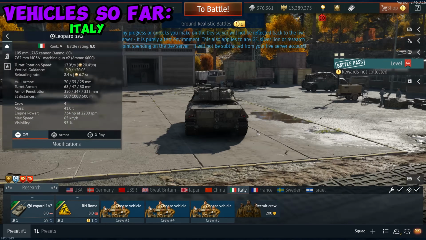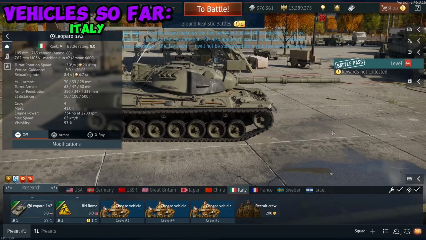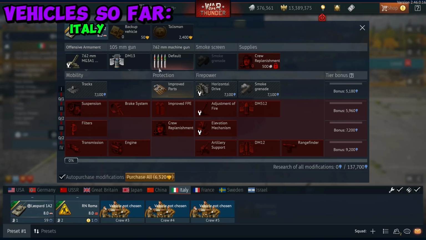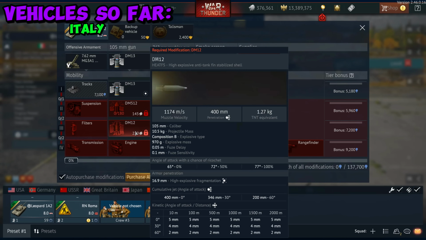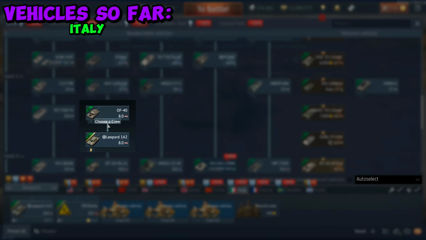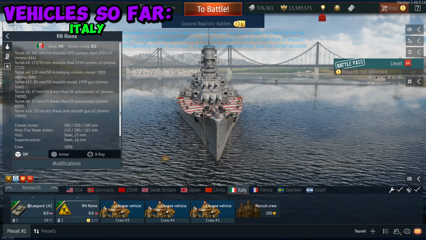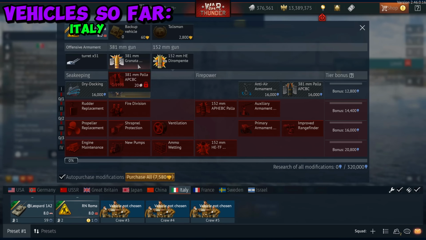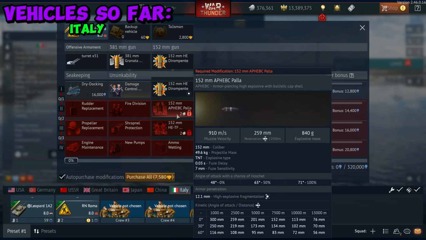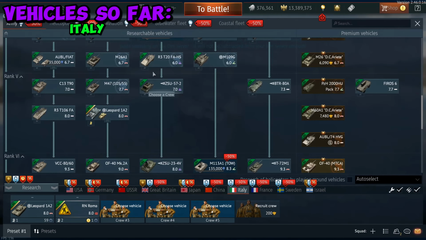Moving on over to Italy, they are getting a Leopard 1A2 placed at rank 5 at 8.0, and this essentially is just a copy and paste Leopard 1A2. It does have access to DM13 and DM23, and you can find it foldered right in this little folder with the OF40. Italy is also getting access to the RN Roma, a battleship at 8.0 at rank 7. It's going to come equipped with 381 and 152mm cannons, and you'll be able to find it in the battleship line, of course.